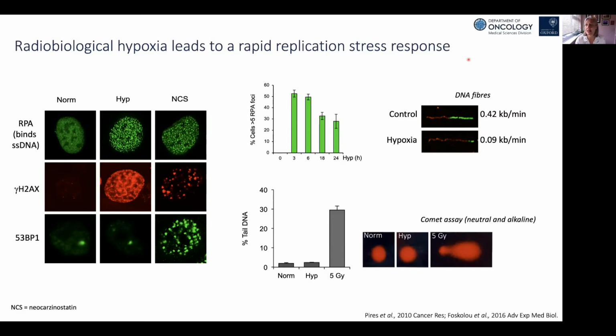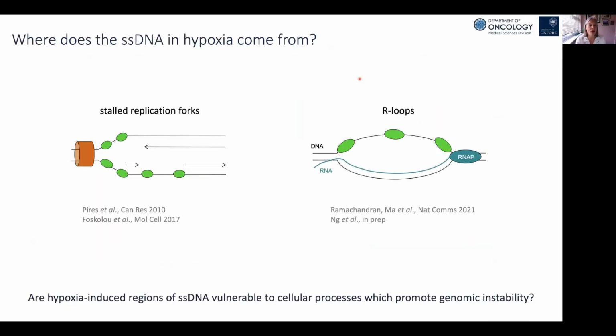So this combined with DNA fiber analysis, which tells us directly that DNA replication is impacted in hypoxic conditions. You can see the replication rates here are much slower than in normoxic conditions. We're confident that there is a replication stress problem in hypoxia. And we've spent a lot of time in the lab studying this from one angle or another. So, what causes the problem? How can we impact replication stress to increase DNA damage? We've asked many of these questions.